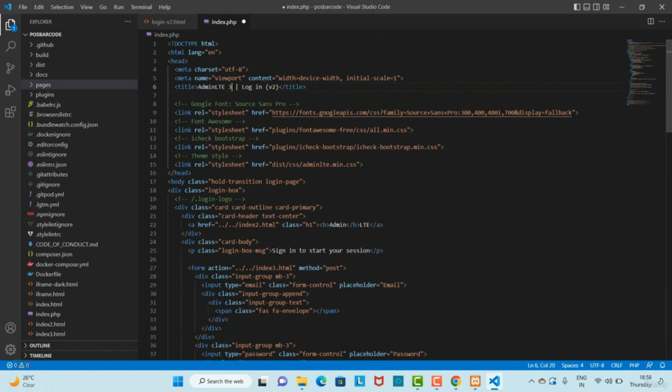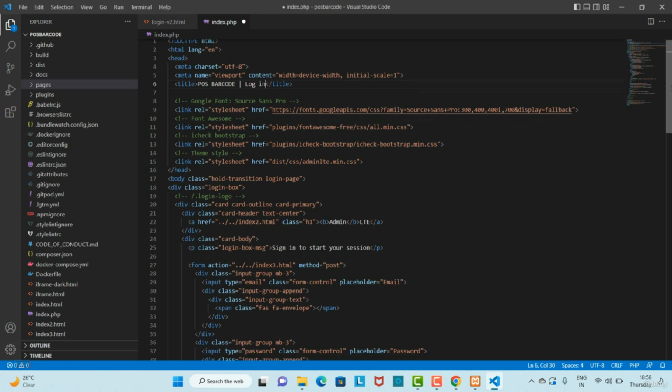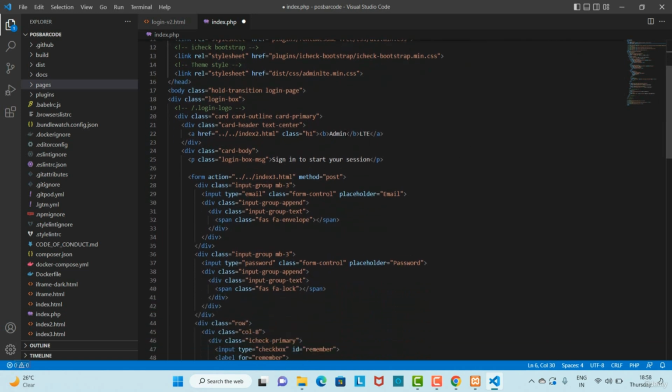Here I want to change. Here I am going to give POS barcode, and I am removing this v2. And here I am going to change it, and give POS barcode.